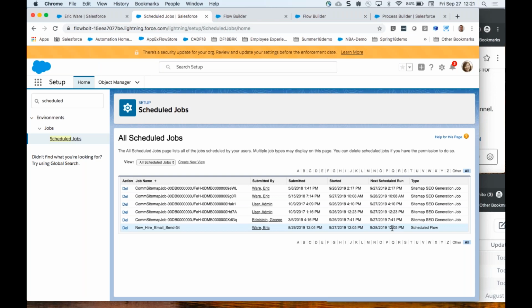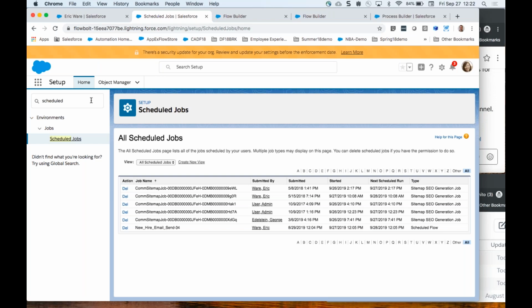Then we get the question of, well, what about paused interviews and scheduled actions? They're basically the same thing. They're called a little bit differently and they're handled slightly differently. But those are flows that are basically running and then paused until a certain period to continue running, right? And that's why they show up in paused interviews. So in those cases, you have a number of flows that are basically in a holding state. They're paused and they're waiting to run. And of course, there are certain limits to how many of those you can have.